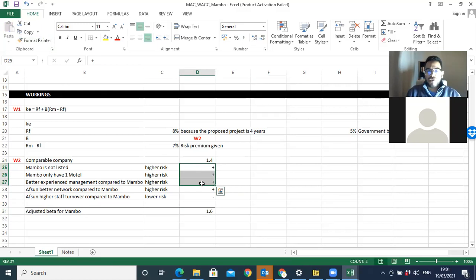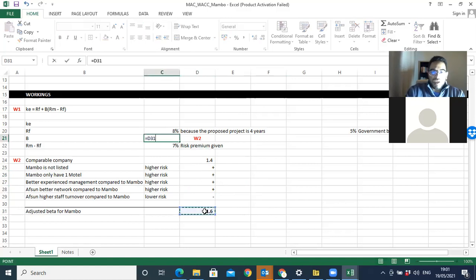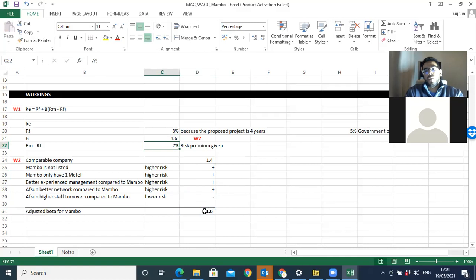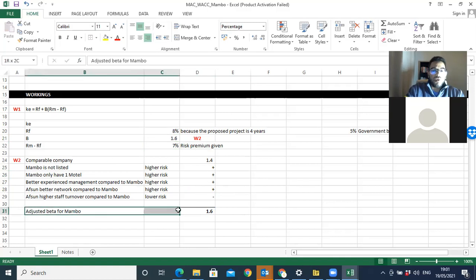The reason I chose this is that their final answer was 1.6. But you can see why theirs is higher: it's more risk relative to the comparable company. So now I simply say it equals that. When they see 1.6, they want to see we have got 1.6. They will go to the working, see my thinking, and be like, okay, cool, they understand.